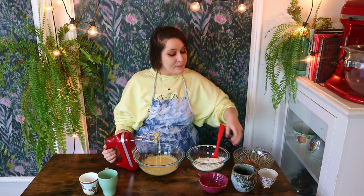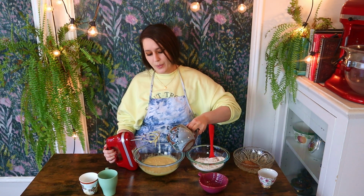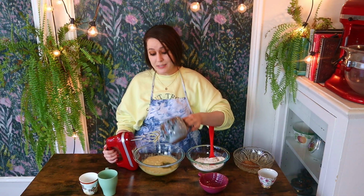Okay, so next up, I'm gonna go in with the vegetable oil, which is gonna make this cake really soft and tender, and it's gonna provide a really beautiful texture. So I'm gonna whisk this up.